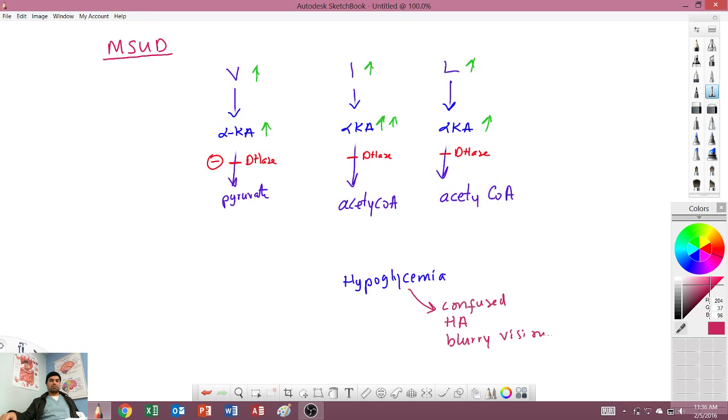Okay? And that's it. When you test for urine, you will find alpha keto acids in urine. And they will smell like maple syrup. So that should be diagnostic. What do you do about it? Avoid valine, isoleucine, and leucine, a diet rich in those amino acids. Avoid them. So stay away from those amino acids in your diet if you can. Okay? Just eat more sugar. If you eat enough sugar, you don't have to make new one. We already have stored, so we're okay. Okay, there you go.